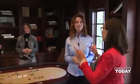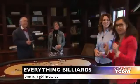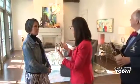And consequently, that affects the bottom line that the homeowner is able to get when selling their home. As a seller, you can get more money, and that's why you've enlisted the help of Melinda Smith, who is a life designer, and designer Leo Dowell. We can't wait to see what you've done to this house. I cannot believe this transformation here in this home. Melinda, as a stager and a designer, what were you going for in creating this room?